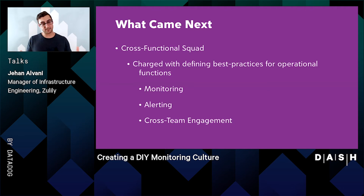Getting broad buy-in: we did this by creating a cross-functional squad. We seated this group with folks from all over tech, mostly from operational roles — DevOps, SREs, people from all parts of the infrastructure services and security community. The idea is to create a team focused on defining best practices for monitoring and then evangelizing those best practices back among our comprising teams.